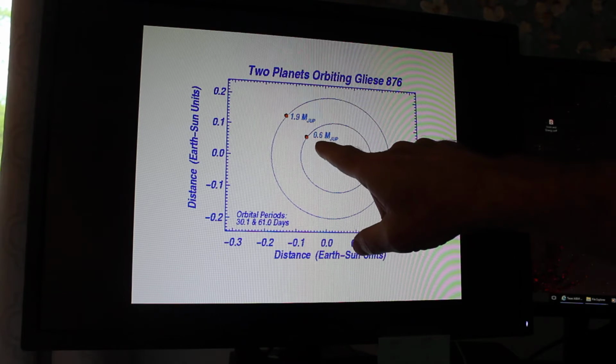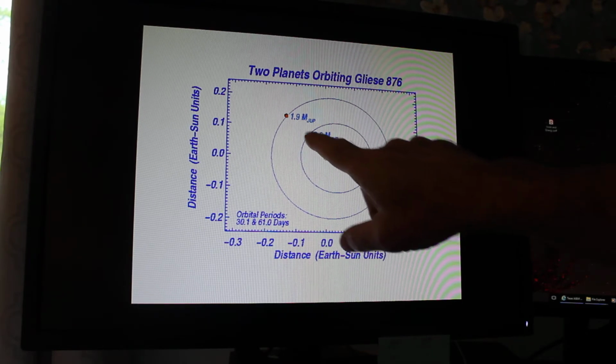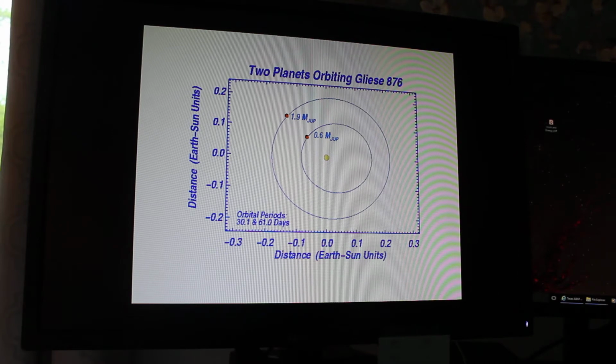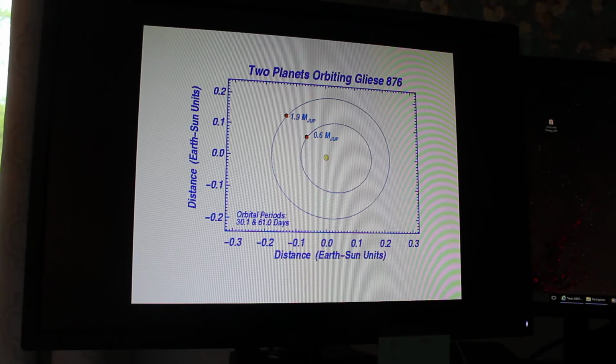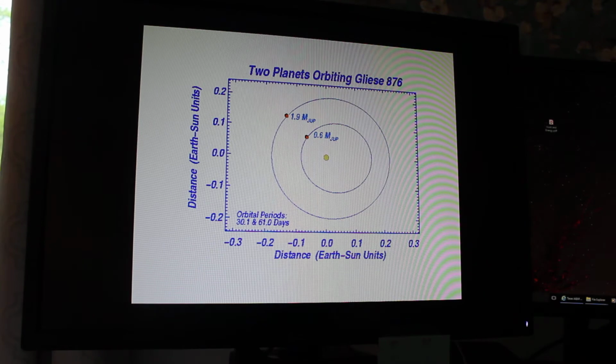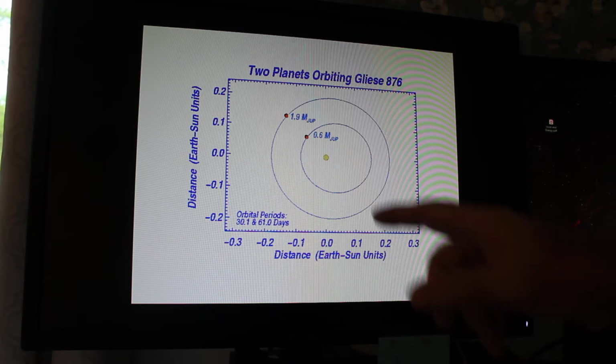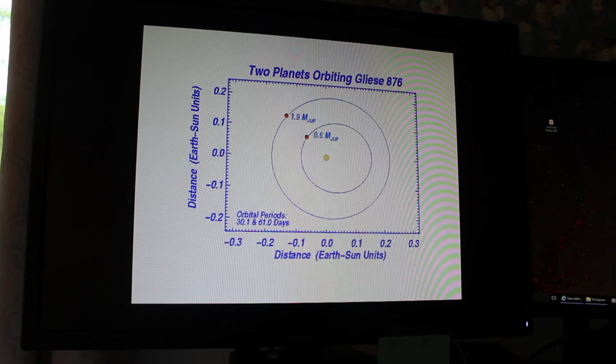One here that has 0.6 the mass times Jupiter. This is twice the mass of Jupiter. So these are very massive planets. Bigger than the planets we see that are that close. Because remember, close to our sun, we have Mercury, which is very tiny. It's about the size of the moon. And then Venus and Earth, and we're much, much smaller than the mass of Jupiter.